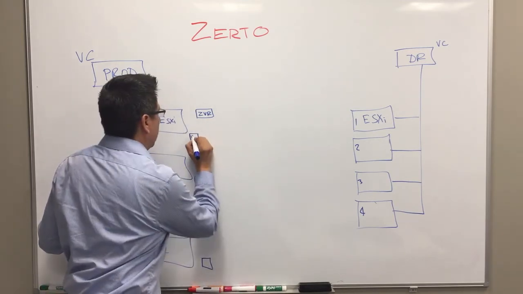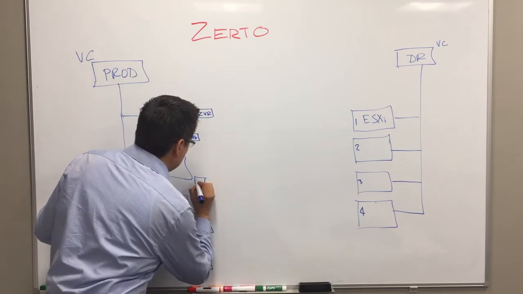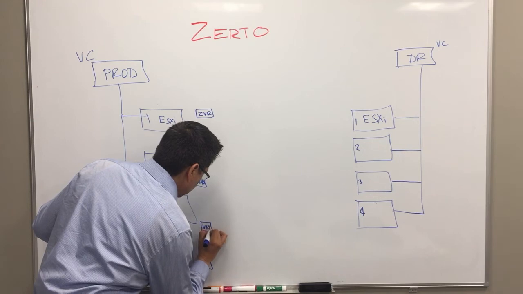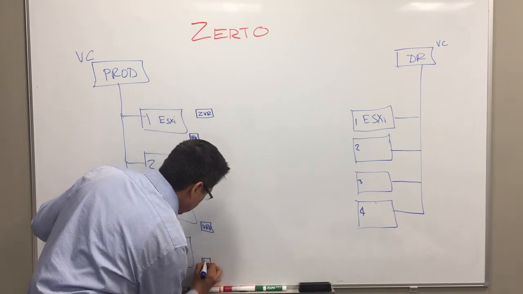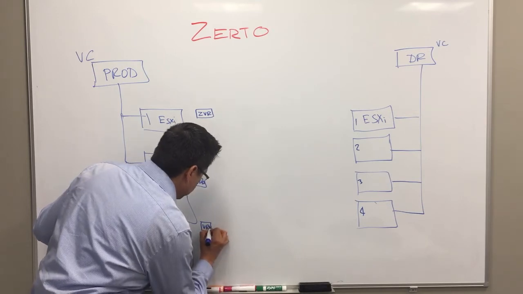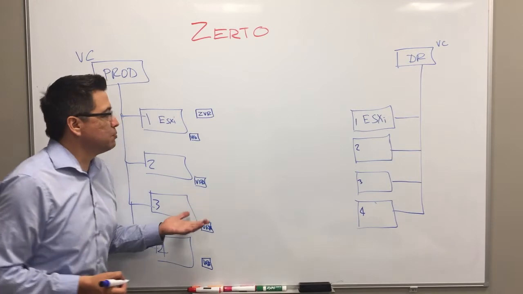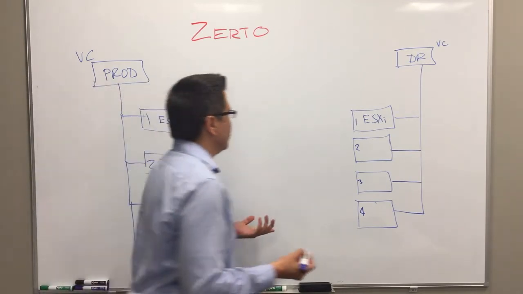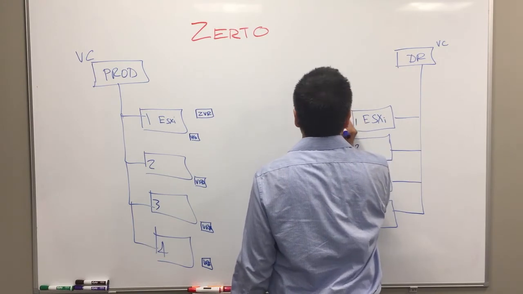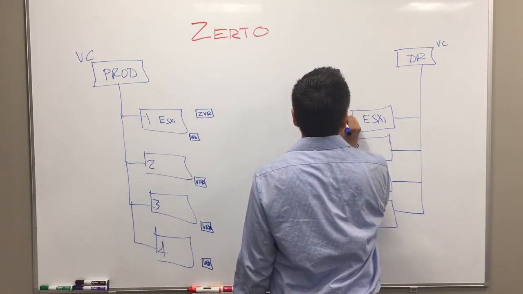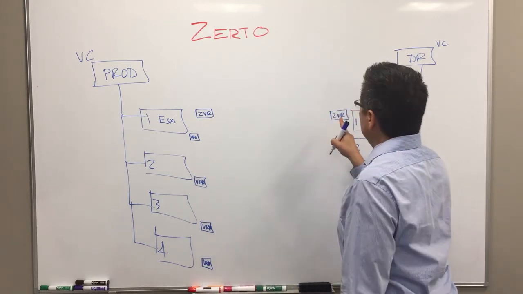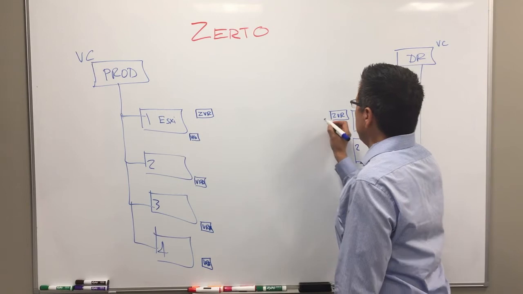So we have one for ESXi host. This is very quick and what we do with Zerto, you typically don't have to go to a class. It's so simple to use that we usually have the user install it. So we have a ZVR in here. When we install the ZVR in here we install the license. When we install the ZVR in here we just pair it up.